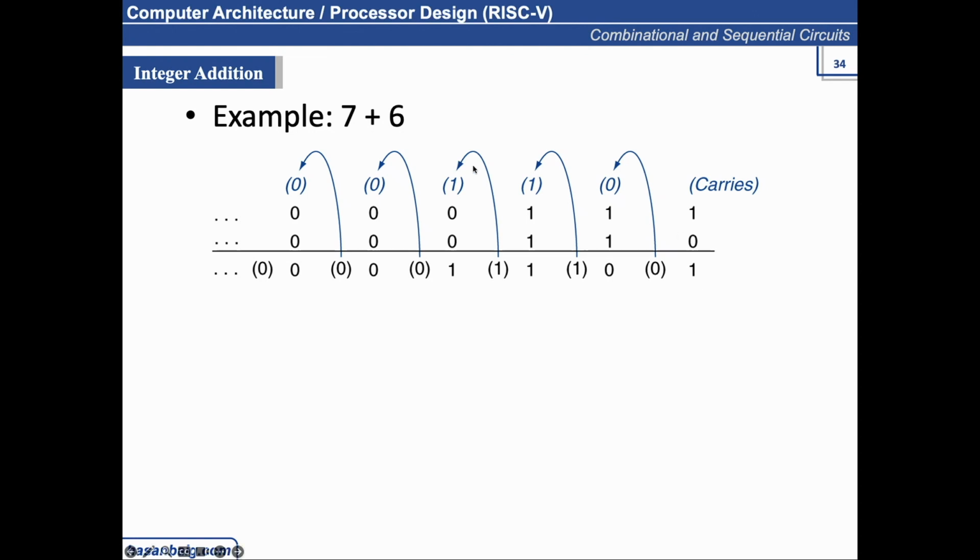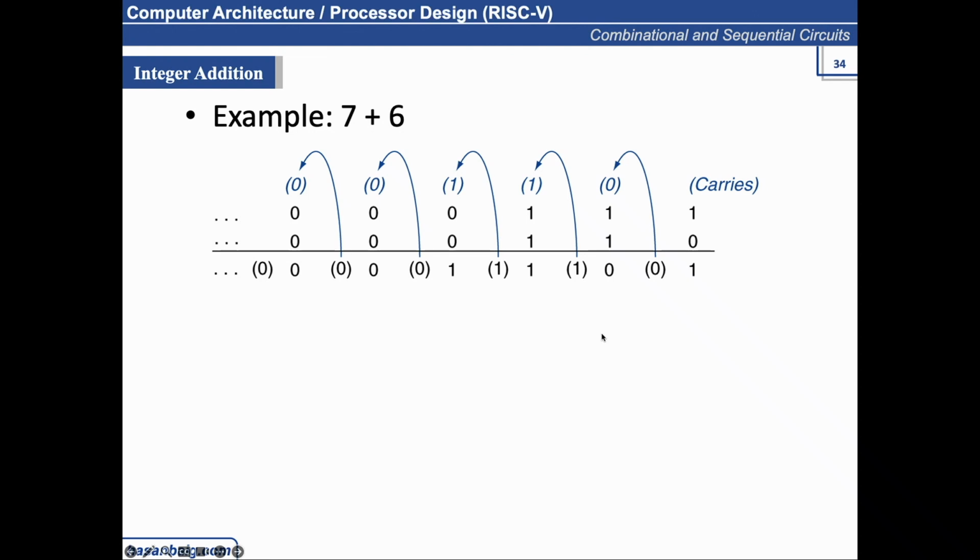So you see, if you have a number 7, 0001 11, and 6, 0110, and all zeros reading from right to left, what happens when you perform the addition is you perform the sum first. 1 plus 0 is 1, and every bit generates a carry. When it is not generating an actual carry, we say that it is generating 0. So this 0 is added to the next bit. So 1 plus 1 here is 0 and 1. Whatever carry is generated here will be added to the next one. So this is how the binary addition is performed.